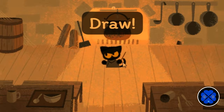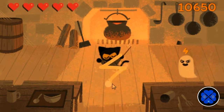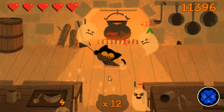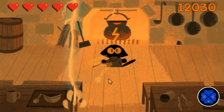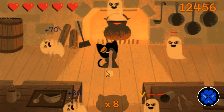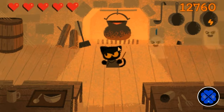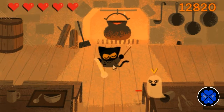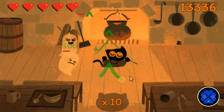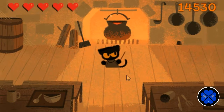Ready, set, draw. This is my least favorite, the lightning bolt. It's so difficult to draw. It took me a couple times to figure out how to even draw it. I didn't even see you there! And the nice thing is that I'm not quite sure if this is how it works, but it looks like when you do the lightning bolt, it destroys the neighboring ghosts as well.